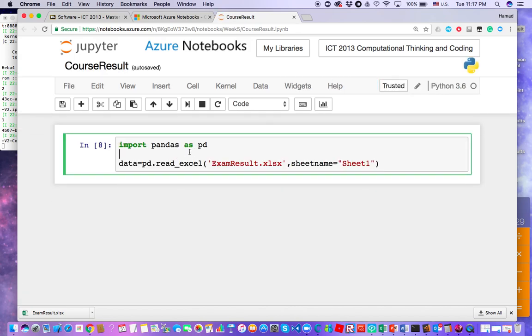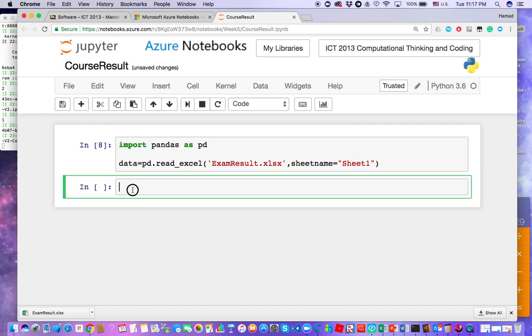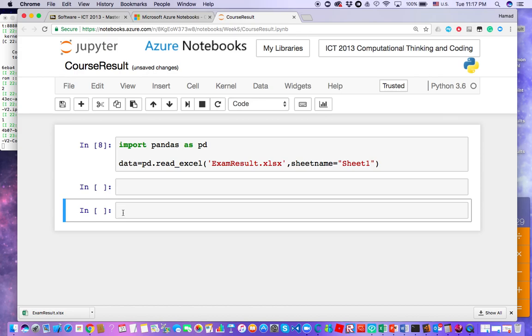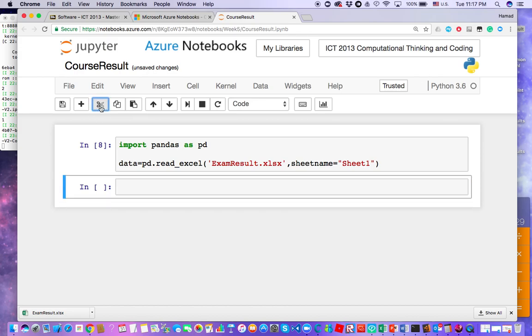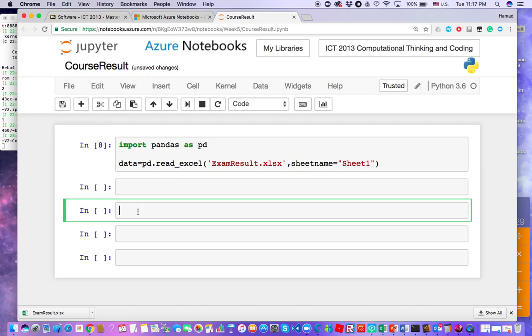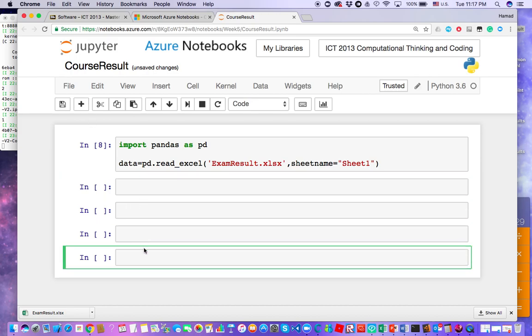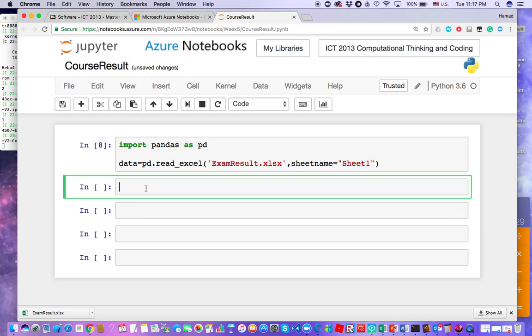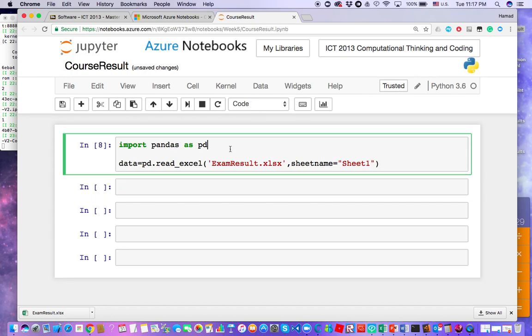Now, this is one cell. If I click here, I get another cell, I get a third cell, and so on. I delete it like that. So my code will be put into different cells, and every time I want to run a cell, I just select the cell and run it. Now here I'm doing something that we will explain in detail during our class on Thursday.